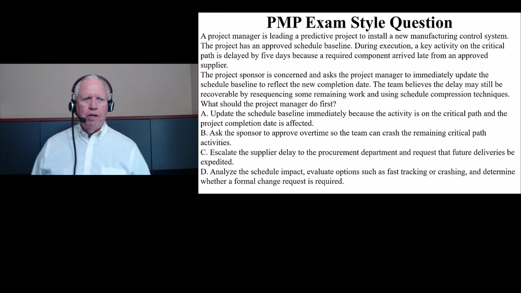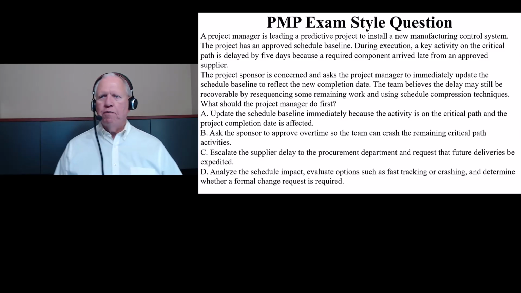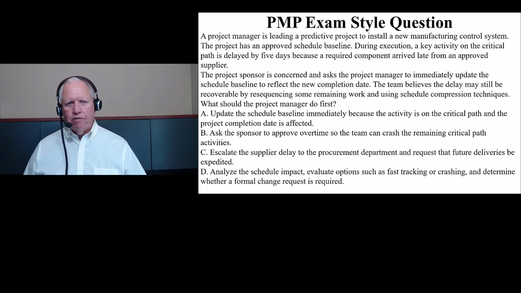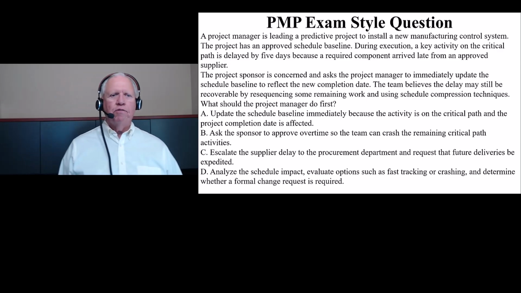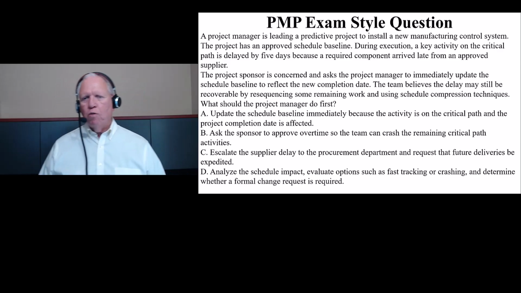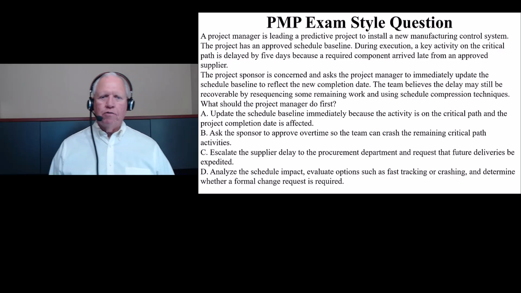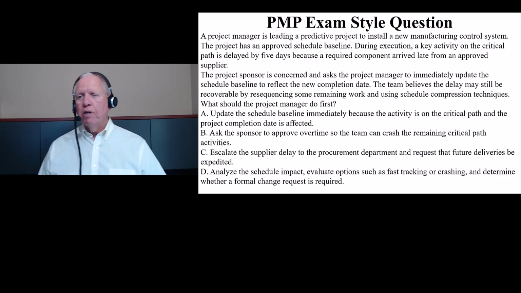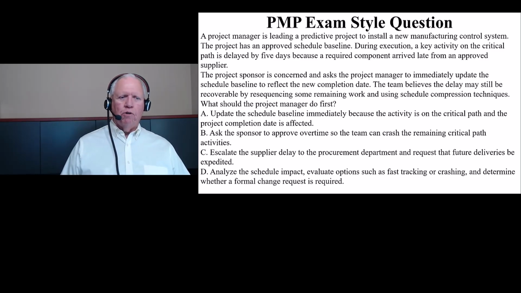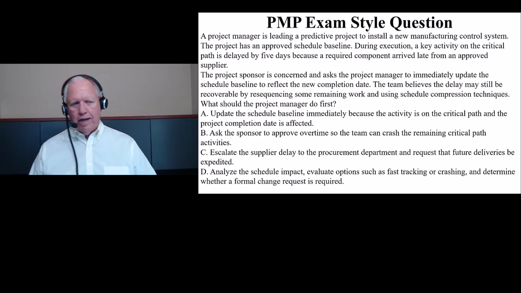Now let's take you into a PMP question. The project manager is leading a predictive project to install a new manufacturing control system. The project has an approved schedule baseline. During execution, a key activity on the critical path is delayed by 5 days because a required component arrived late from an approved supplier. The project sponsor is concerned and asks the project manager to immediately update the schedule baseline to reflect the new completion date. The team believes the delay may still be coverable by resequencing some remaining work and using schedule compression techniques.